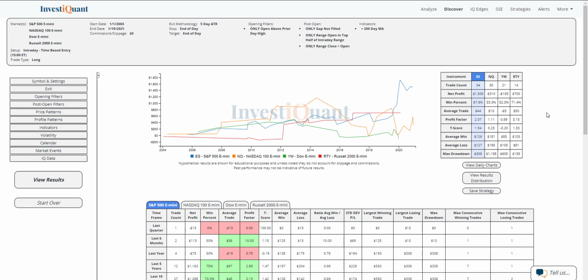If we look at average win, average loss, they are nearly identical here in the S&P. They are nearly identical in the NASDAQ. For the Dow, average loss just a touch bigger, and for the Russell, the average win just a touch bigger. But if we're looking at this pattern here, we are seeing the S&P a little bit stronger here than the other markets. NASDAQ and Dow not really showing an edge, but S&P has been fairly strong into the close when this pattern has taken place. Russell favored as well, but on a smaller sample size.